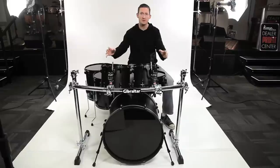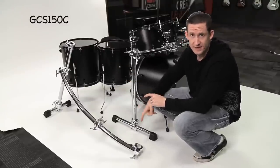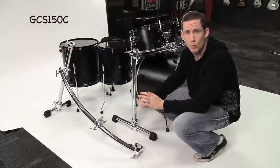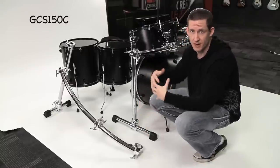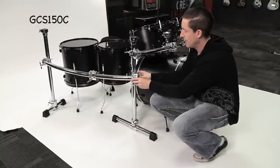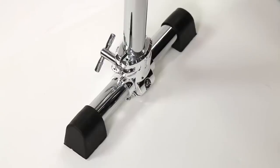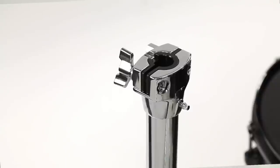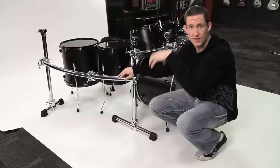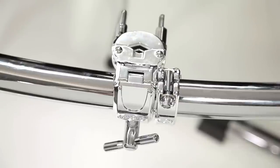You have plenty of options for expanding and adding onto this rack. The front basic curved rack has a life partner — this is the GCS 150C curved side extension in chrome. This is to turn your basic front curved rack into a two or even three sided rack for different sized drum kits. It has a 40 inch curved crossbar and a 30 inch vertical leg with a mini T-leg, which is the same as the large T-leg except it's 12 inches as opposed to 20 inches long. The back leg also has the SC RMAA rack tube clamp that allows you to turn the back leg into a cymbal stand.